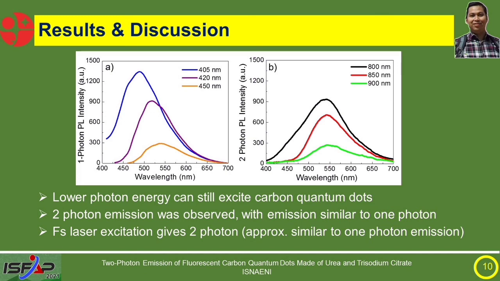Furthermore, using two-photon emission mechanism can give nice emission spectra, shown in the right figure. Longer excitation wavelength made lower intensity of the emission. We notice green-yellowish color emission from the cuvette excited by femtosecond laser. Although the femtosecond laser that we use has a high intensity, the photon energy was very low. 800 nanometers only has a 1.55 electron volt energy. Emission spectra obtained by femtosecond laser excitation was the proof of the two-photon emission mechanism occurring in the carbon quantum dot.